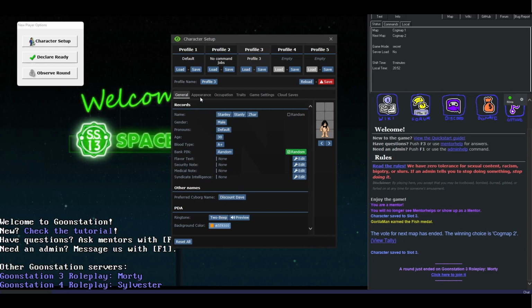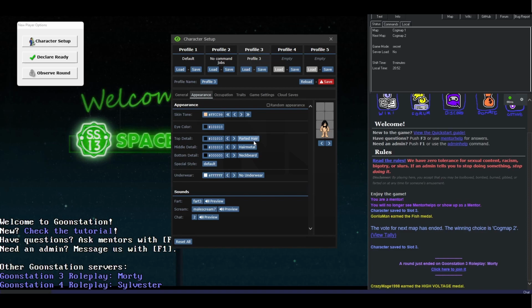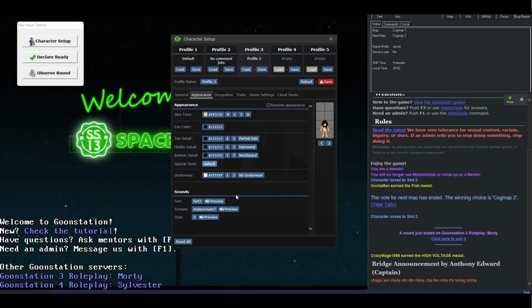So you fill out all this stuff. Then you can go to appearance. This is where you can actually set your skin color, your eye color. You can set different kinds of hair. There's all different kinds of stuff. I don't know what special style is. I've never seen that before. So yeah, you can set all kinds of stuff.